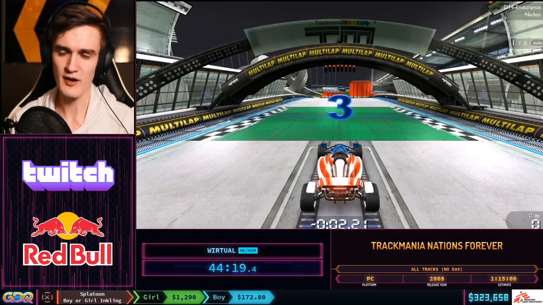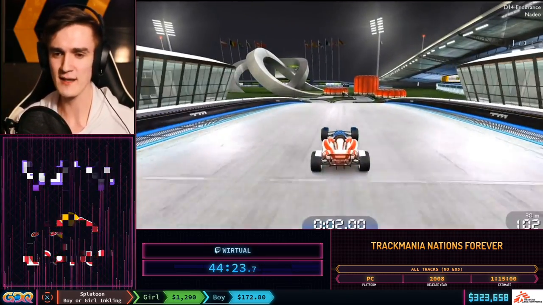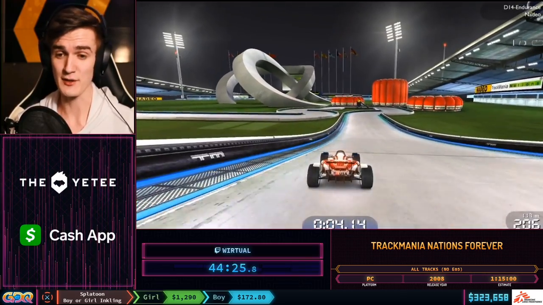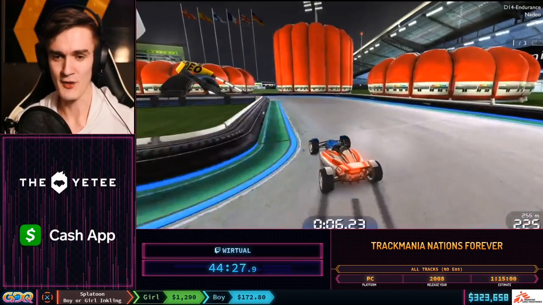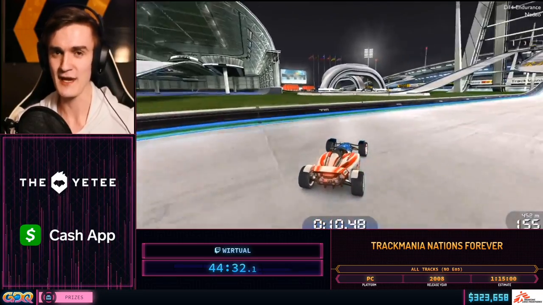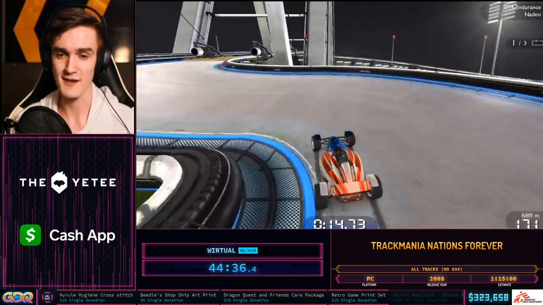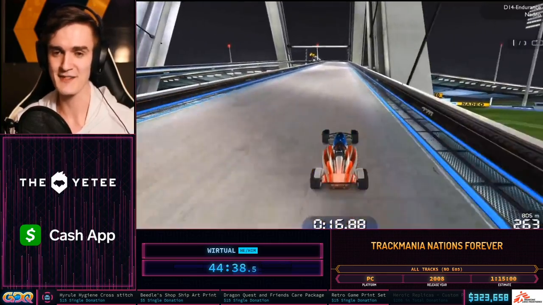Now we have two very long tracks coming up. D14 here is about 2 minutes and 40 seconds, and D15 is about 7 minutes. So I'll run through the first laps here of each track, and then we can just go for a donation reading spree. It's a good time to get your donations in, because they're most likely going to be read here since we have so much time.